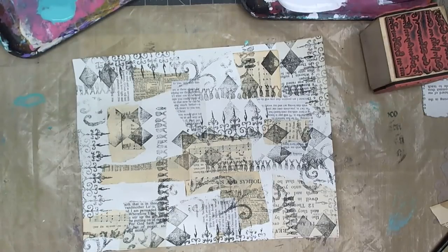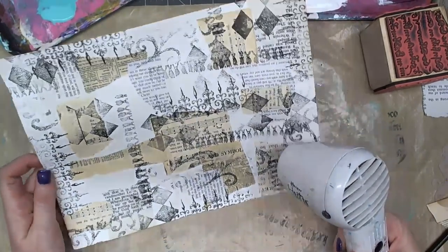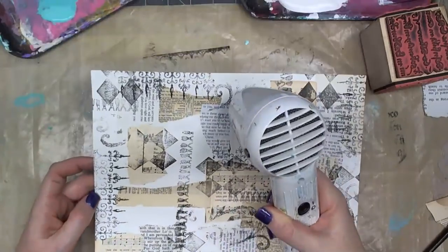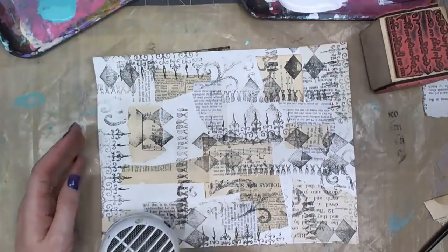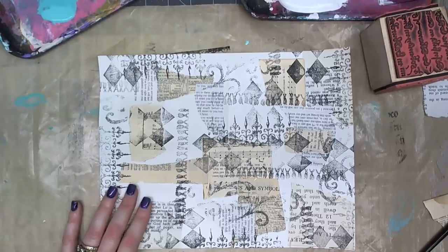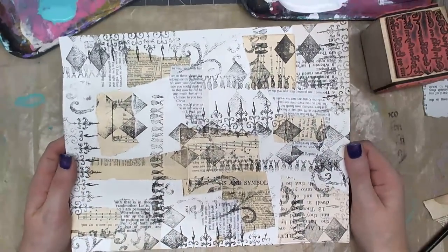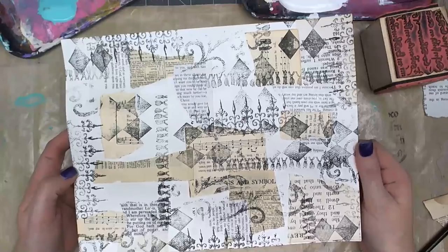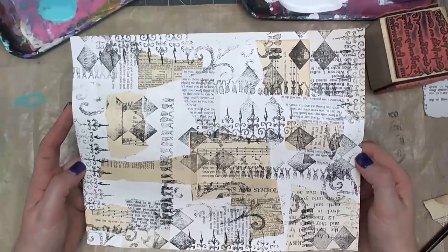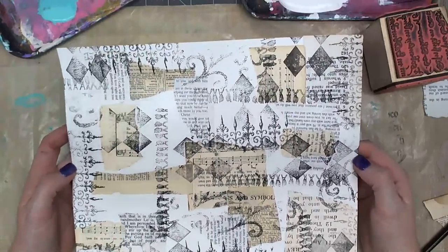All right. So there is my stamped background. What do you think of that so far? So Norella, I showed a little bit of the pages that I made last week, the pages that I've been texting to you in Messenger. You like that? It's kind of cool just like that. If you have a scanner and the ability to print, and you're using things that aren't going to get you in trouble copyright-wise, you could scan that in and use it for other things. It's something you don't have to recreate over and over, but it's also fun to create them over and over. Hey, Chandra, so glad to have you here.